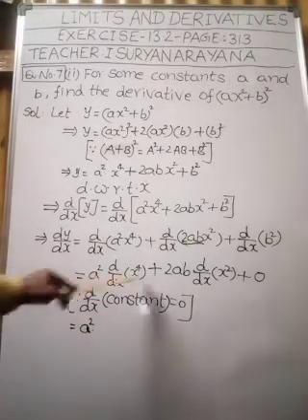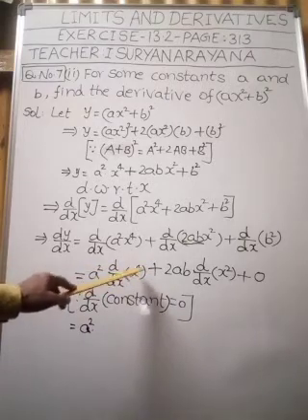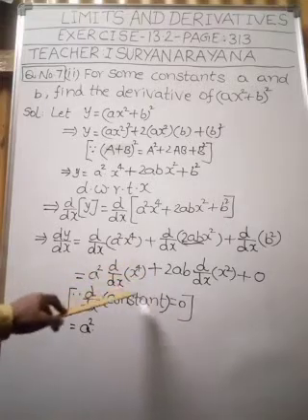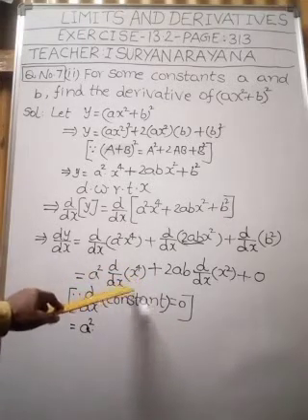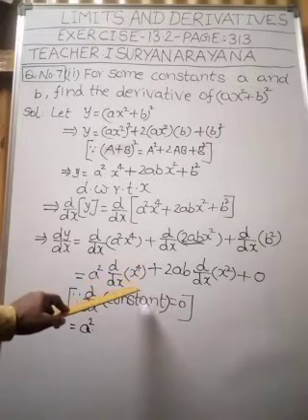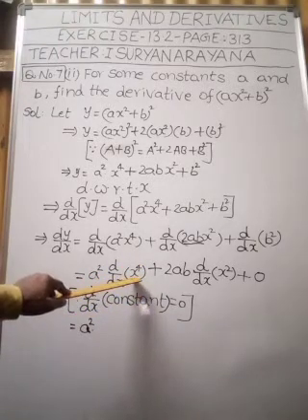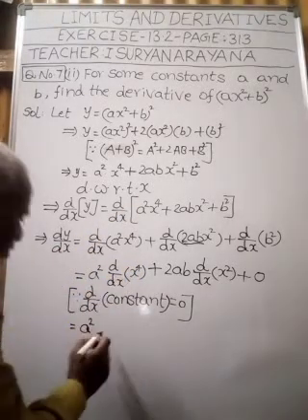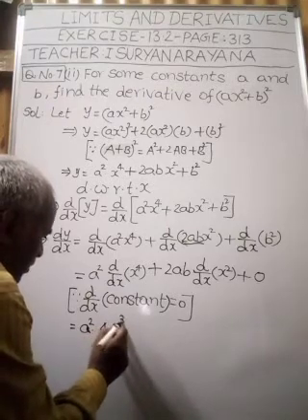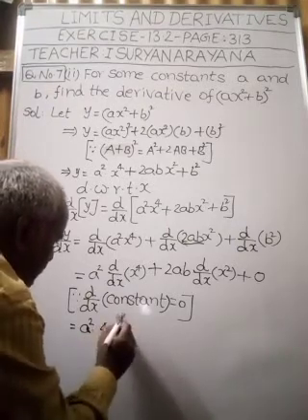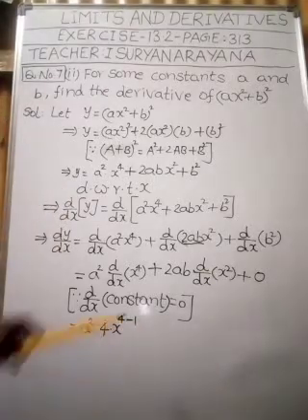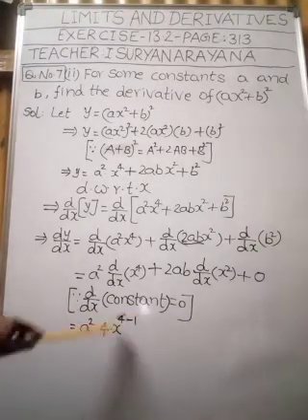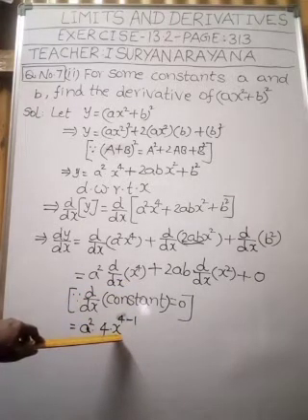Now come to this first part, d by dx of x power 4. Which formula is suitable for finding the derivative of this function? Yes, d by dx of x power n. This is in the form of exponential form where the base is a variable. Okay, my children. In this case, we use the x power n formula. So n into x power n minus 1, where n is equal to 4. So 4 into x power 4 minus 1. This is the derivative of the first term. Understood this point, my children?